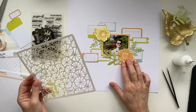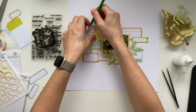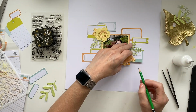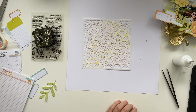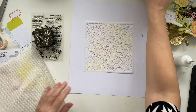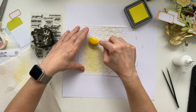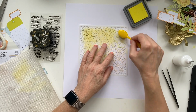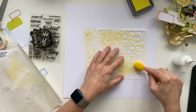So now that everything is glued down together, I am marking the spot where that centerpiece is, and that way I know where to put my mixed media. And the lemon stencil in the color kit is really a favorite of mine, and I'm using the squeezed lemonade oxide that comes with the color kit to create that background.